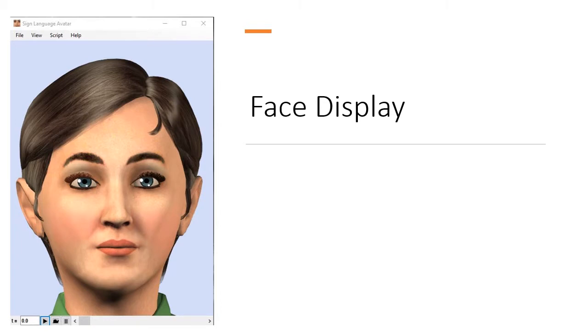From here, the four menus are File, View, Script, and Help. Along the bottom, we have our triangle play button, the turtle button, which will slow the animation to half speed, and the pause button. The T equals is for time. Right-clicking will change it to F equals for frames. You can type specific numbers to navigate through the timeline. Sometimes, when I'm playing around, I will put an expression every 0.2 seconds.